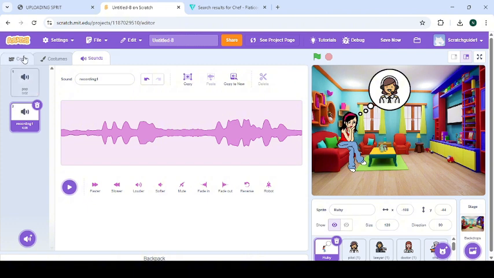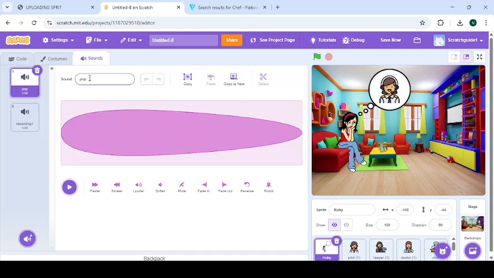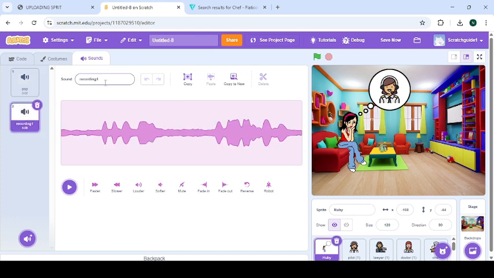Then we go back to our code. But before then, we're going to change this record and want to change it to Ruby start.